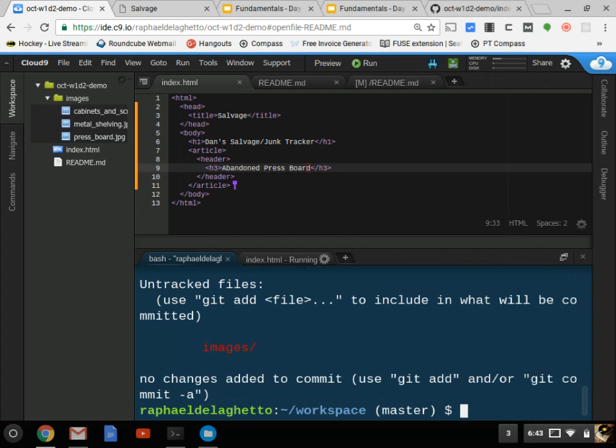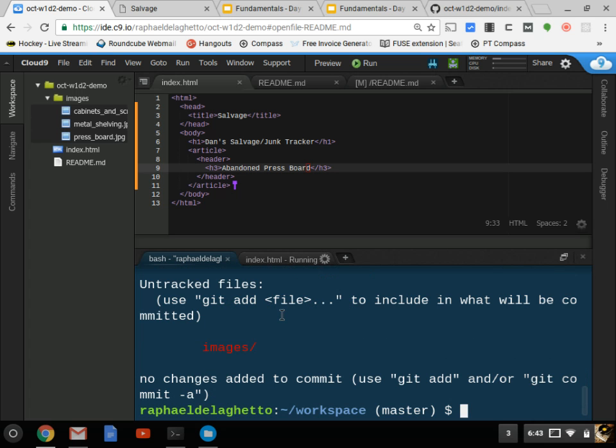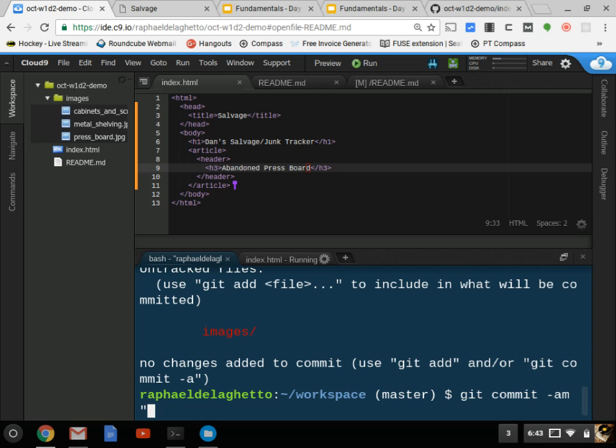All this tells me is that something's changed here. I've got a whole bunch of untracked images because I added these ones brand new. And I've also modified my index.html page. So I'm going to show you a couple of shortcuts here. Git commit, you've already seen this one. You've seen me do -m for message, but I can also use -am because if you've noticed, I didn't actually add anything, right? Usually I go git add index.html or git add images. Here I say git add everything.